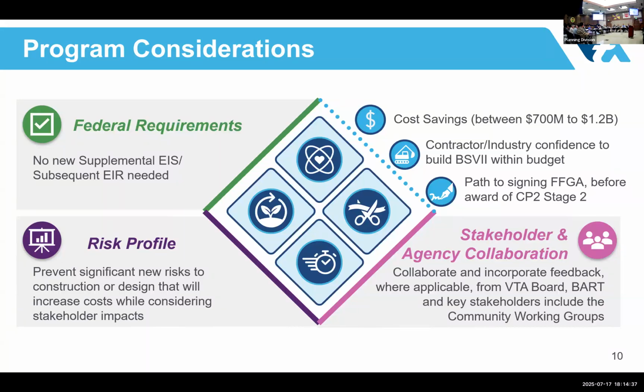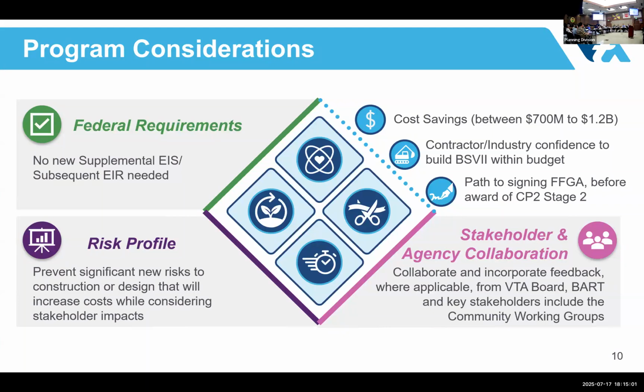And then the third thing is our continued goal of pointing towards that full funding and grant agreement, which secures this funding from the Federal Transit Administration, which allows our agency to reimburse us for about 40% of the overall cost of the project. That's that $5.1 billion. It's a huge part of the project. So we've got to keep the project moving forward.